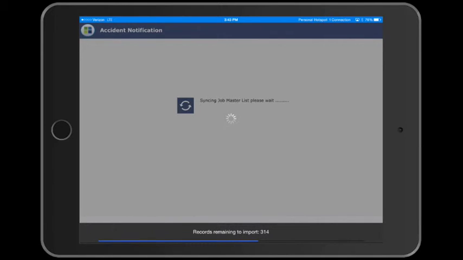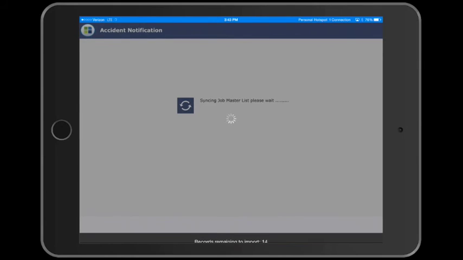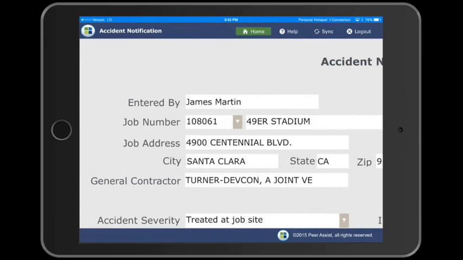So if there's a new guy out on your job that got injured, or you have a brand new job and you haven't synced this application since that job started, you may need to sync it again. It's a pretty quick process. It takes maybe 15 seconds. It brings in all the jobs and everything you need, and you only have to do it once in a while, and that's only if you have a new job that you're working on that hasn't already been entered into the system.